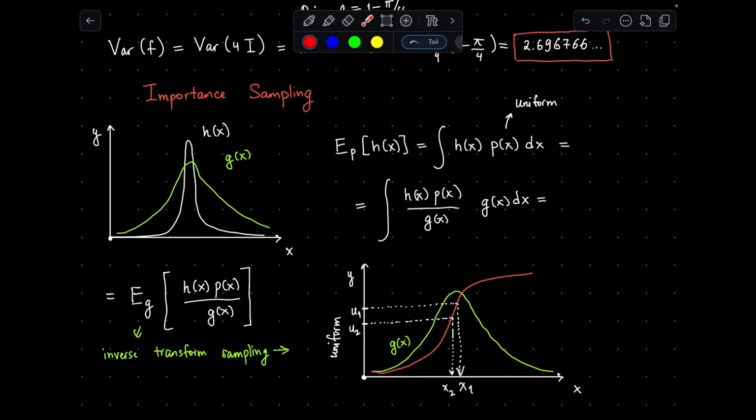Intuitively, we can convince ourselves that this is going to work because if we imagine a localized function, the CDF is going to have a sharp rise around the peak. Then when we draw U from a uniform distribution, most of the samples are going to end up near the peak as expected due to the flat region in the CDF.